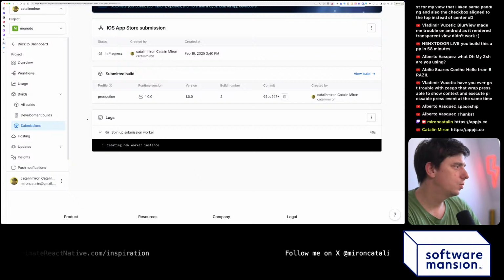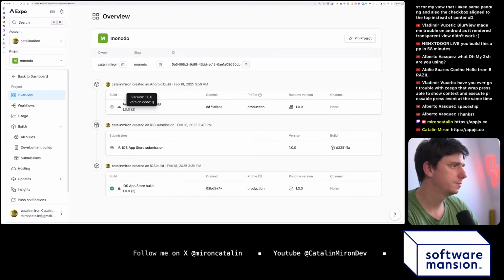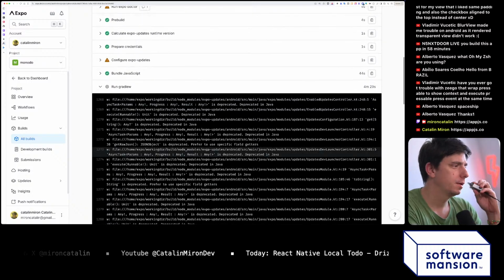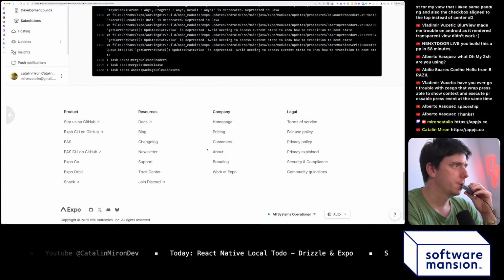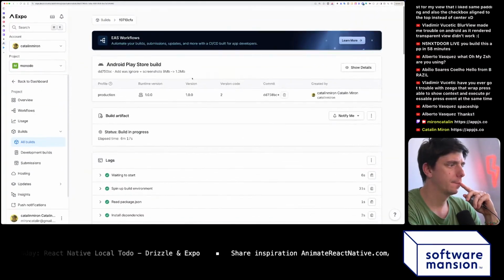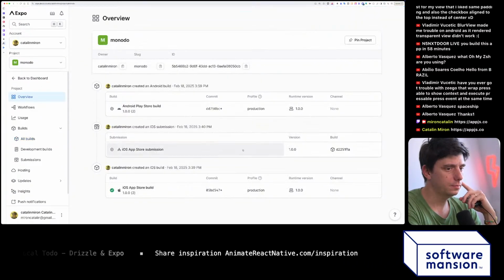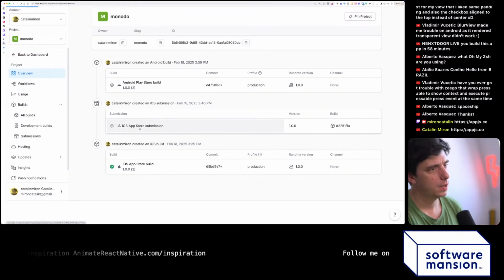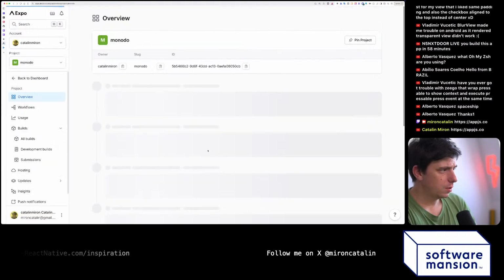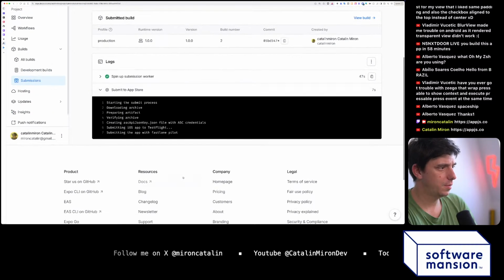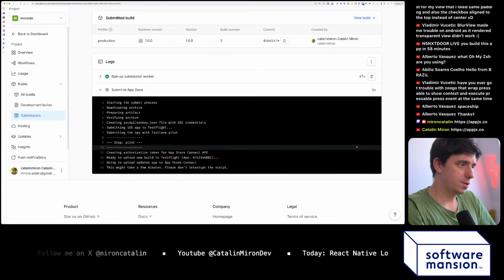This is creating a new overview. This is also building. Oh, okay. So this is spinning up the worker, and now it's going to submit it to the App Store, which is amazing.